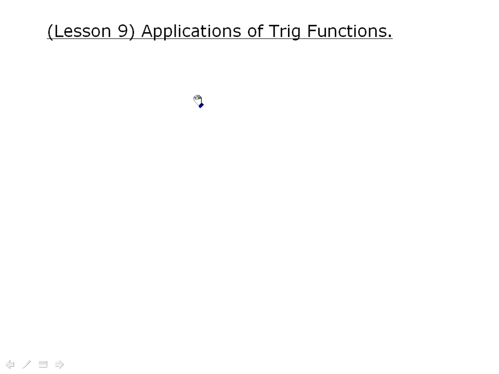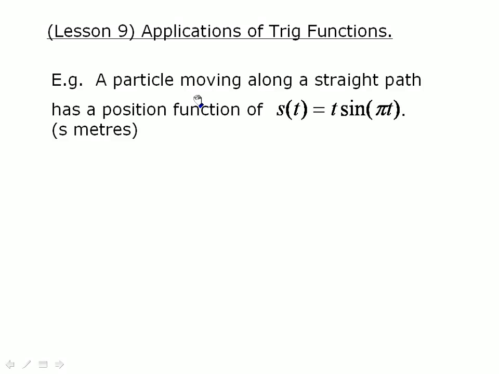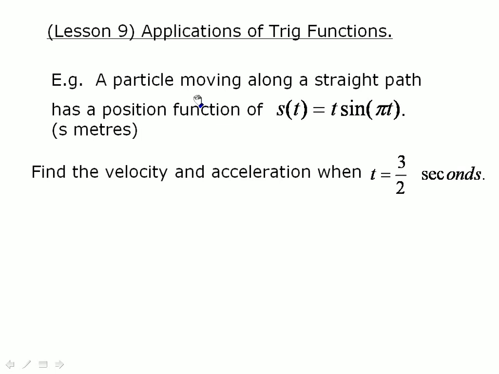And usually the applications you work with will involve an angle, which makes sense because that's the nature of trigonometry. The very first one I look at, actually not so much, but is still useful in its own regard. It's kind of an unusual question. So in this case, this takes us back to the old motion problems that we dealt with early on in applications. We've got a particle moving along a straight path, but it's got a very funky type of position function because it's a trigonometric one. S of t is equal to t sine pi t, where s is in meters. Question is, we want to find the velocity and acceleration when t is equal to 3 over 2 seconds.